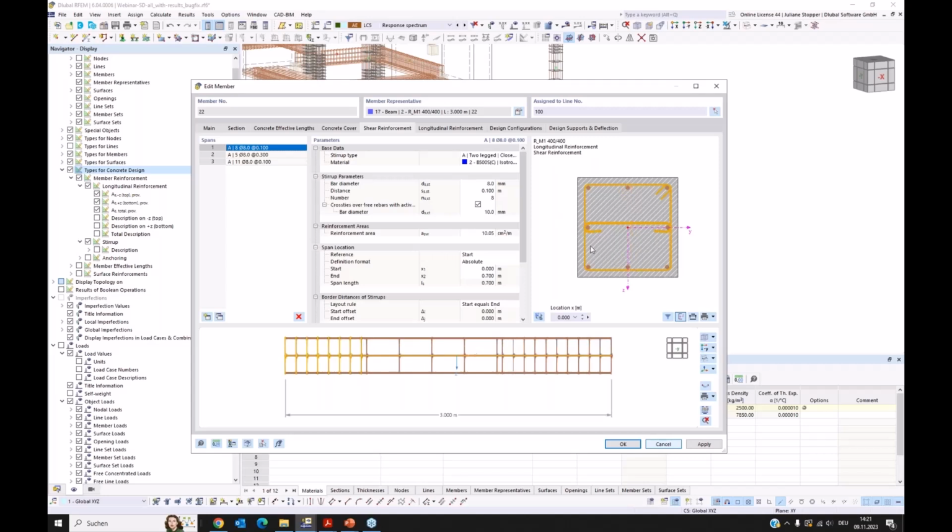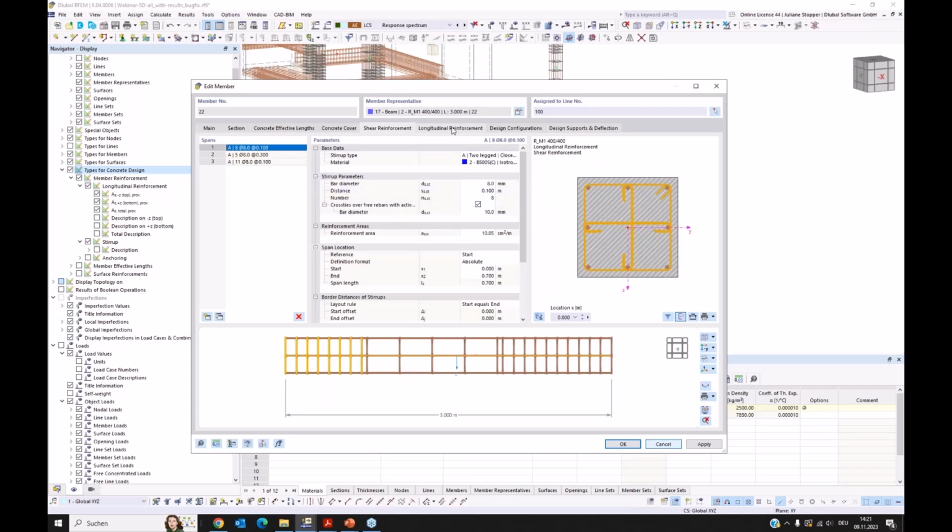So you can activate it in the shear reinforcement, and you can modify it by clicking on the longitudinal bars. If you have more longitudinal bars and you don't want cross ties between all of them, you can just click on the longitudinal bar and the cross tie will disappear or come back. This is the thing about the cross ties.